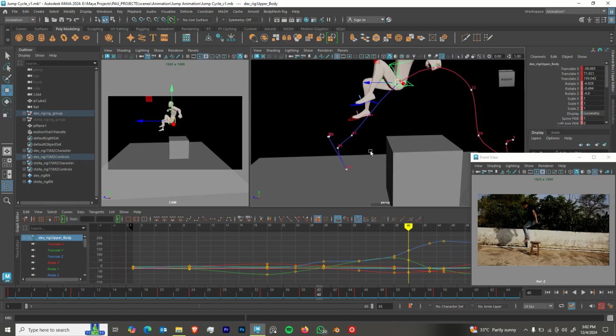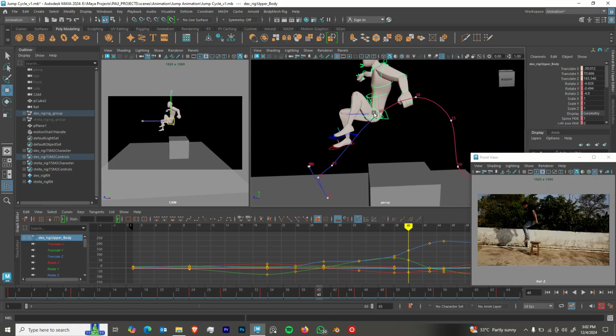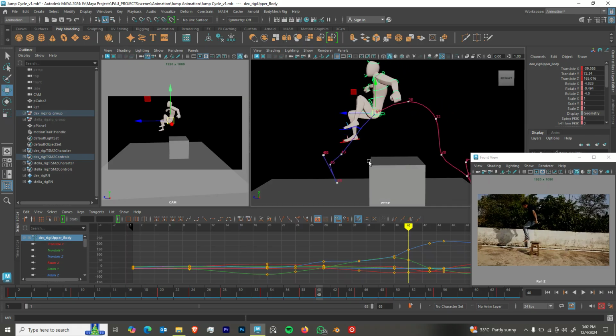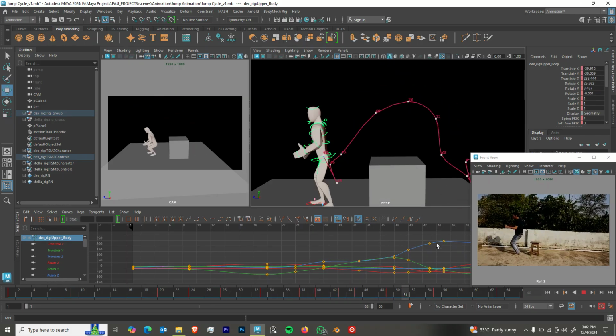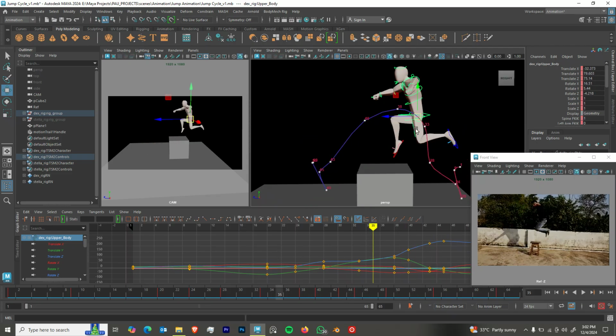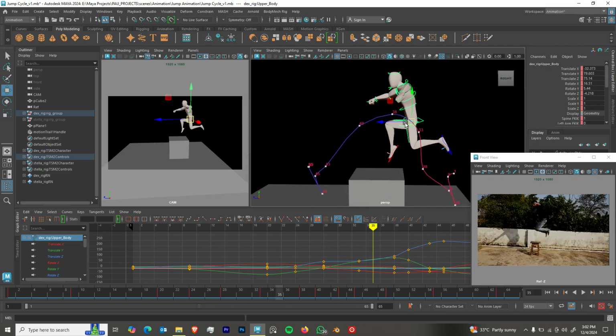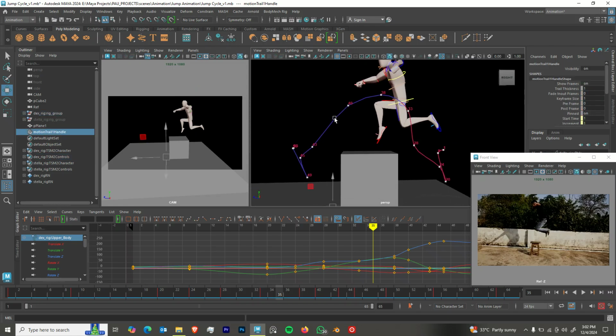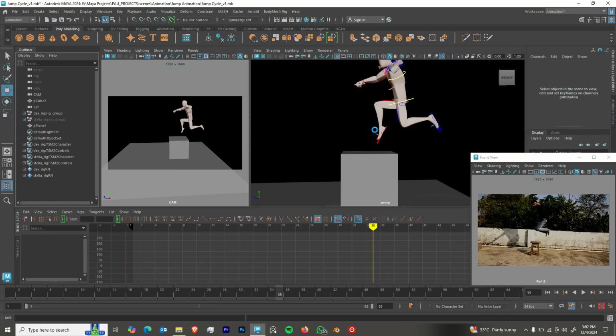So this is what we have. There are just a few places you want to check if you have a good curve, and the waist is one of it. And then next you want to check the hands. Once you are done with that, just click on that, you should see it here and hit the delete key.